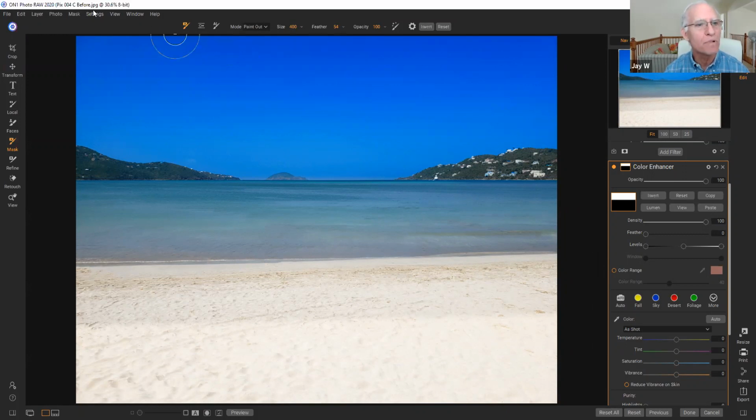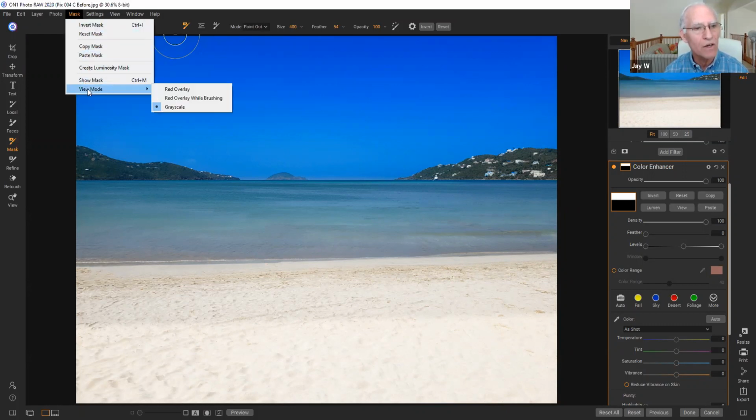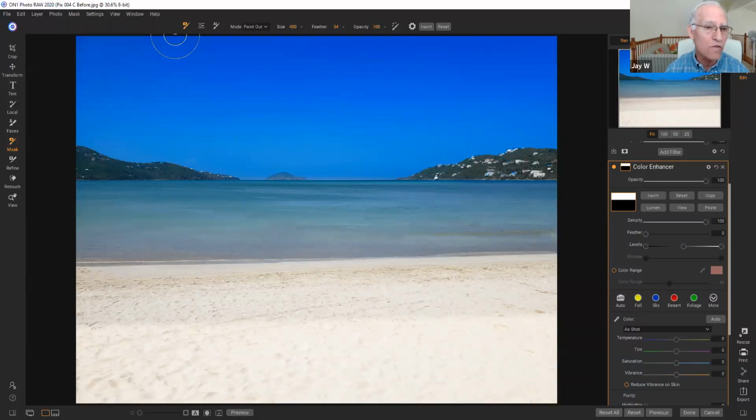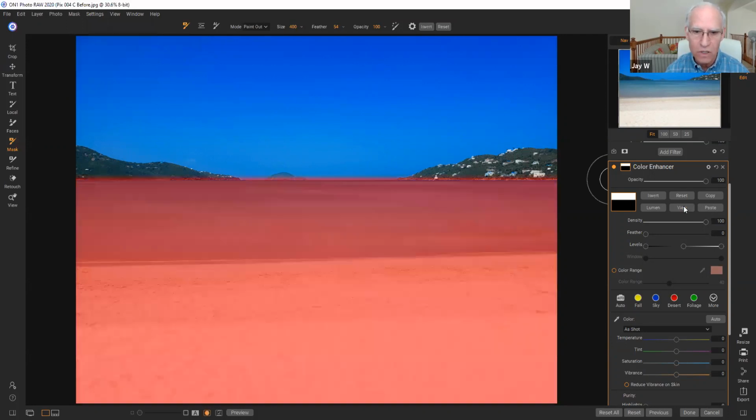Up on the top bar here, you can see the word mask. And if I click on the word mask, I come down to view mode. And right now, the view mode is grayscale. But if I click on red overlay and I click on view, I see exactly where the mask is, and I see the picture underneath it.